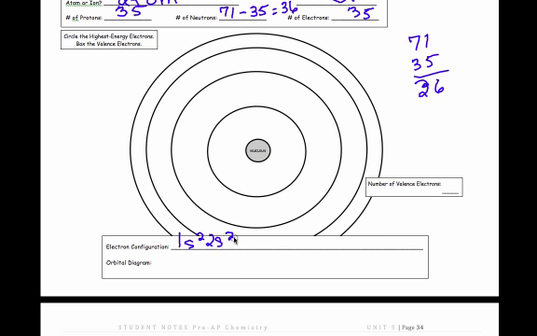So the electron configuration would be 1s2, 2s2, 2p6, 3s2, 3p6, 4s2. Now we go down, remember, we go to the 3d10, and then up to 4p and count over 5.